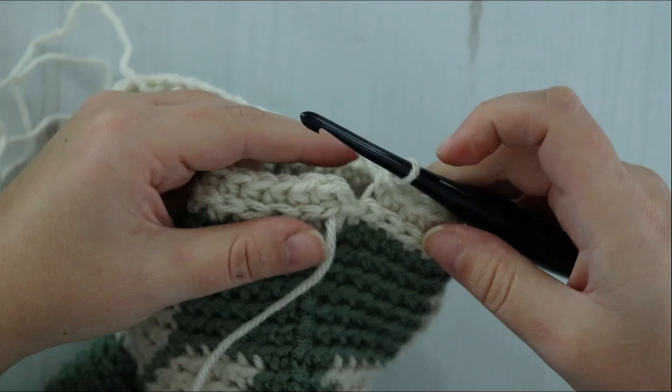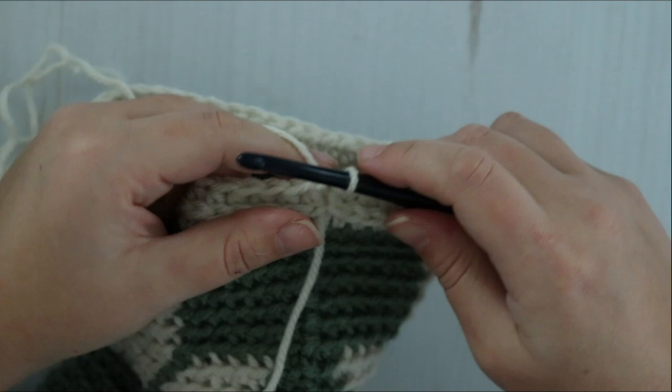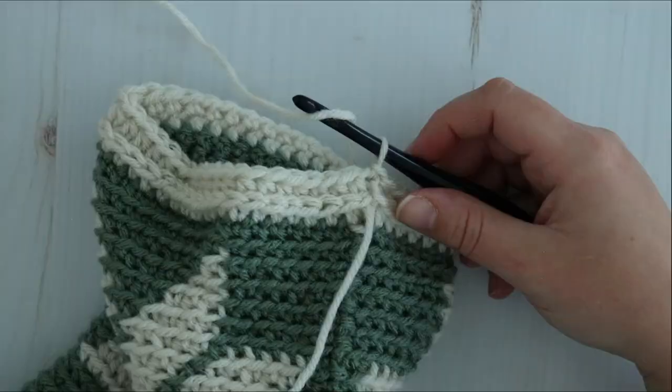When you get to the end of your row, you're going to join to the top of that first half double crochet with a slip stitch. Okay, so let's move on to the textured part of the cuff.